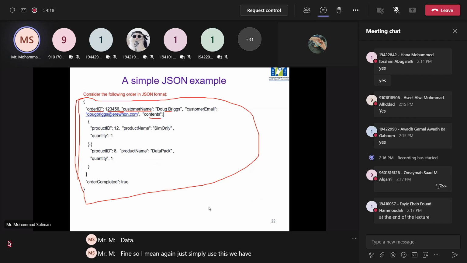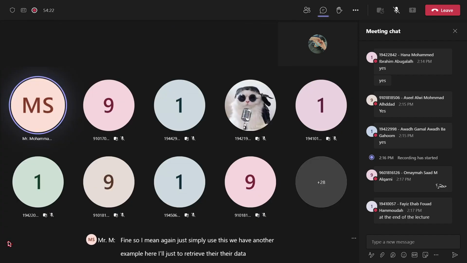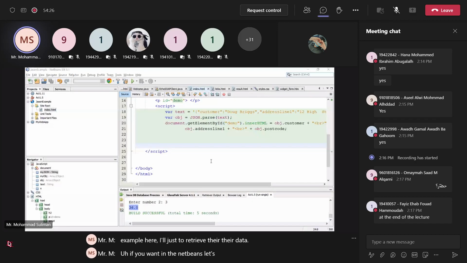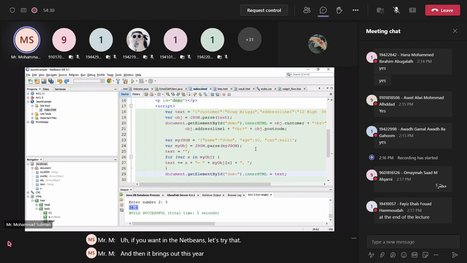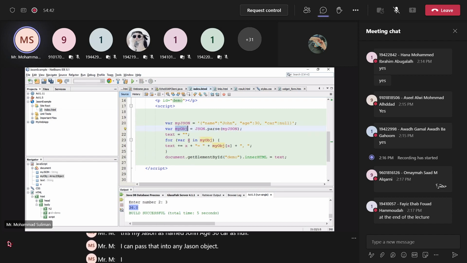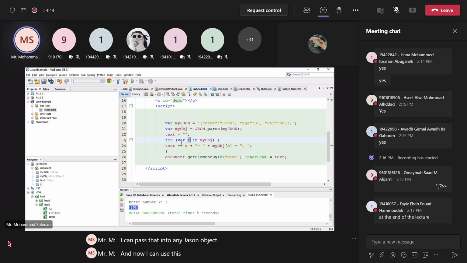We have another example here, just to retrieve the data in NetBeans. So let's try that. In NetBeans, I have my JSON as name John, age 30, car as null. I can parse that into a JSON object, and now I can use a for loop in the script.